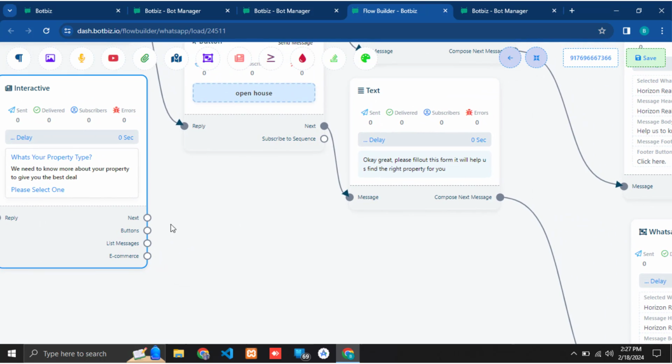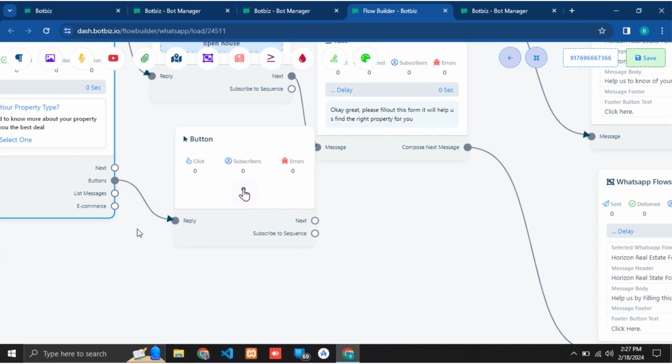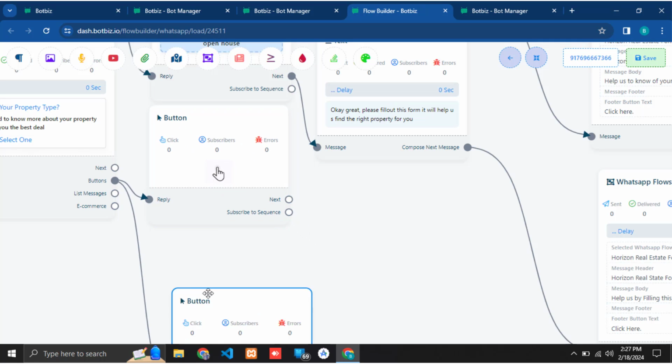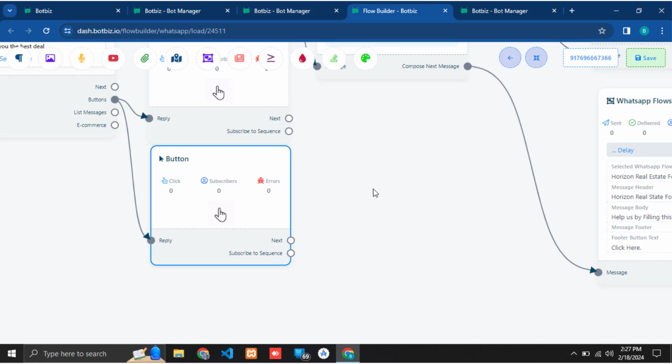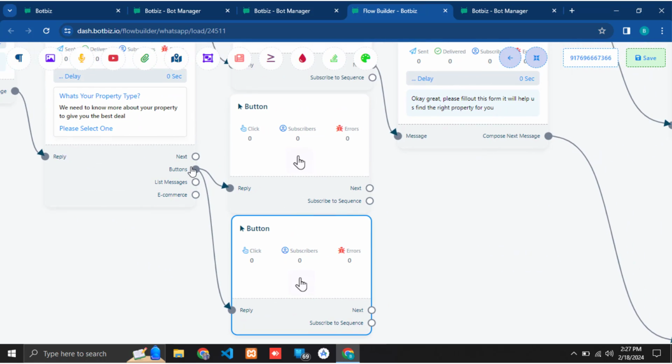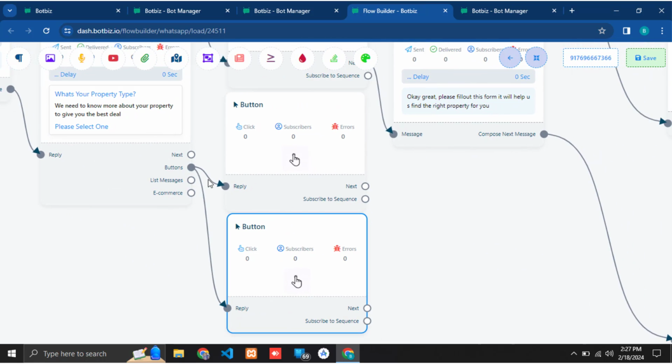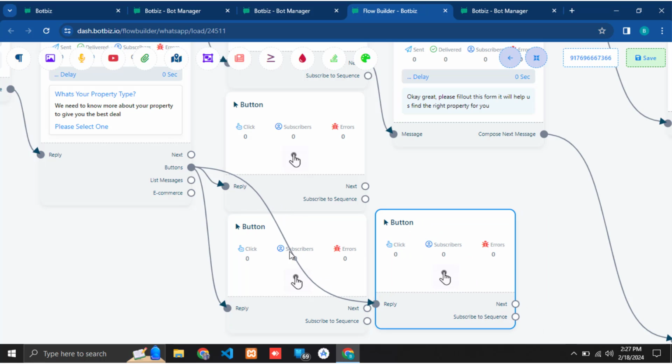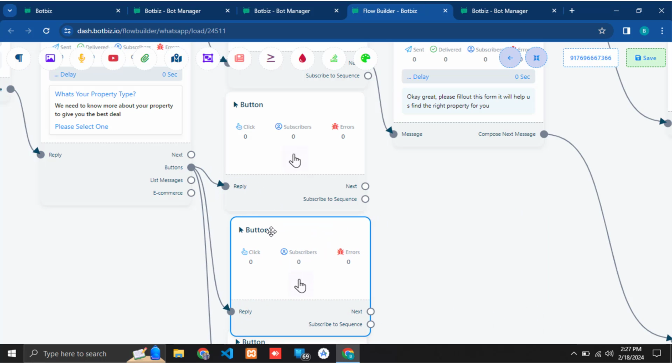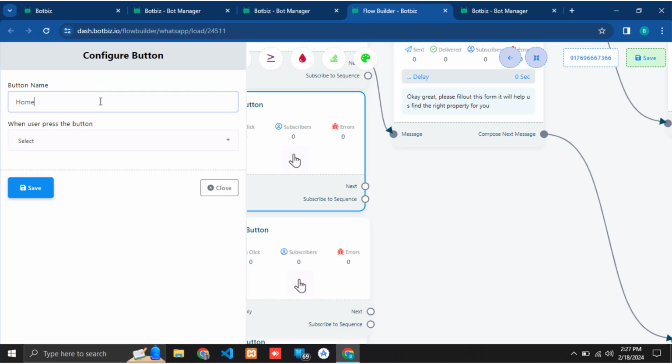Now let's take 3 buttons from interactive. Drag button 1. And then button 2. Drag it, and button 3. Okay, now double-click on button 1 and name it home.